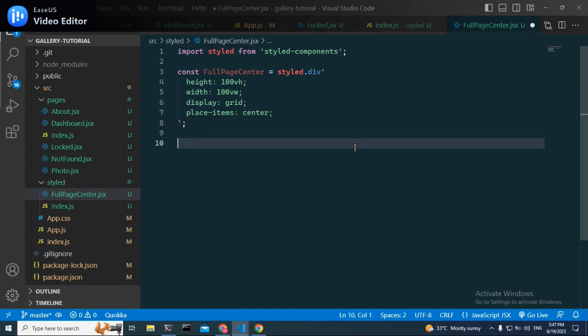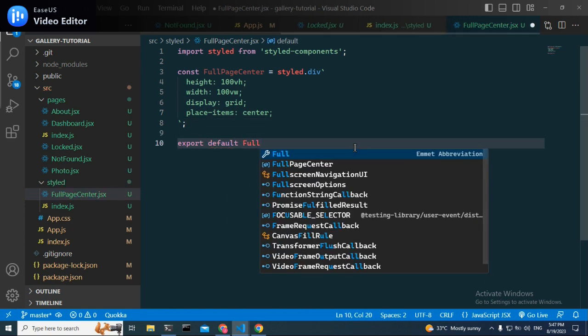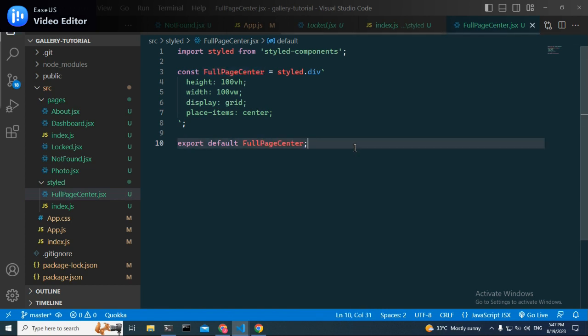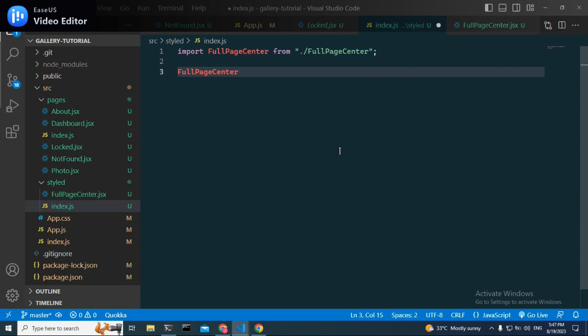Okay, save this. Oh, right. Export default full page center. And let's put it here. Export.